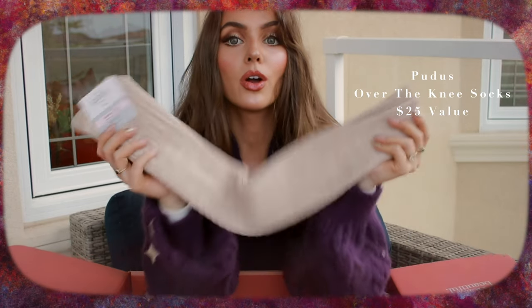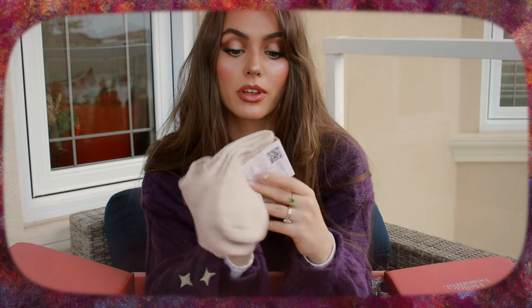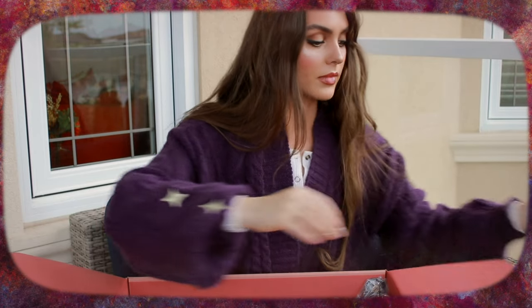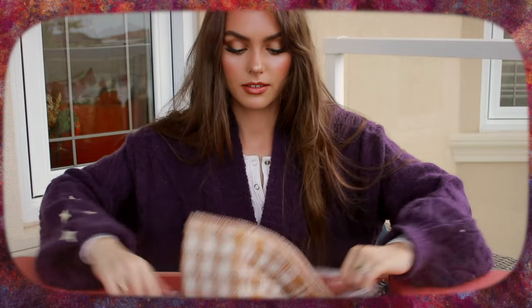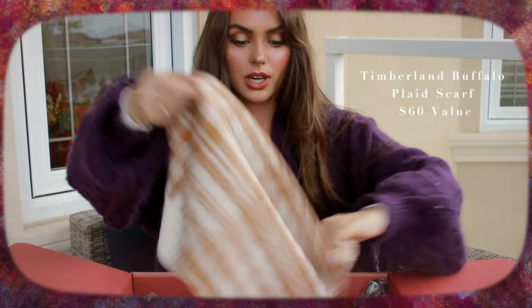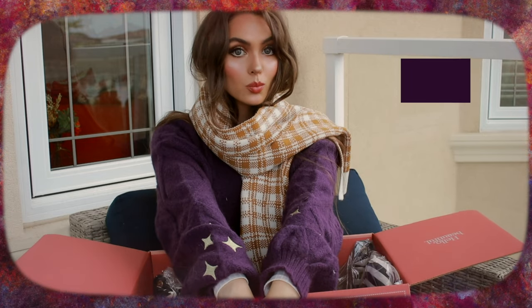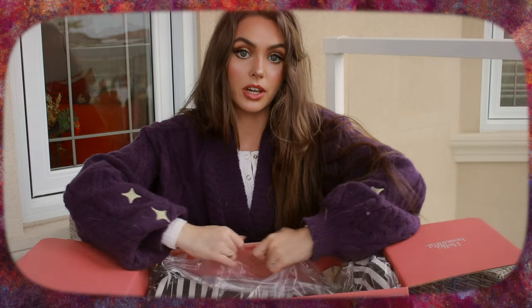The great thing about FabFitFun is if you aren't grabbing for something, it's great to just keep it in a safe place and then gift things. Like this is a beautiful gift. Will I wear the socks? Yes, and I'm not gifting them — they are over the knee socks, so soft. Is this a blanket or a scarf? This is a scarf, this is pretty. I love brown tones. I am a soft autumn, so this goes very well. It's not too cold yet, so I could wear this with like a brown leather jacket or this sweater even. This on its own is $60. And if you use my code JACKIEVLOGS20, you get 20% off. The box is $47.99 for the entire box. I think it's a really nice idea to buy someone a FabFitFun subscription for a gift.